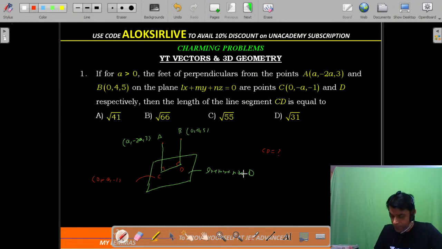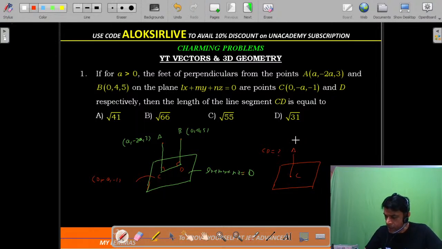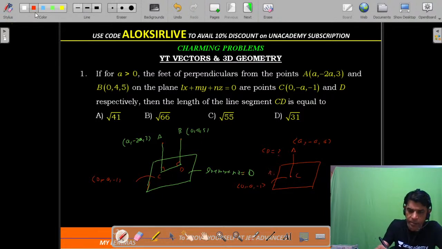That's the only thing that it tells you. Others we don't care about. So I can look at this plane as a plane passing through point C, and the normal is CA, right? I can write the normal in terms of a. So this AC has direction ratios; that's just subtraction. So this is a, this is negative a, and this is 4. So a, negative a, 4 are the direction ratios of the line AC, normal to the plane, and it also passes through 0, negative a, negative 1. Using only these two pieces of information, I can write the equation of this plane pi.